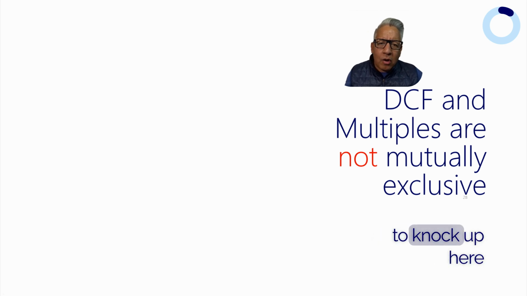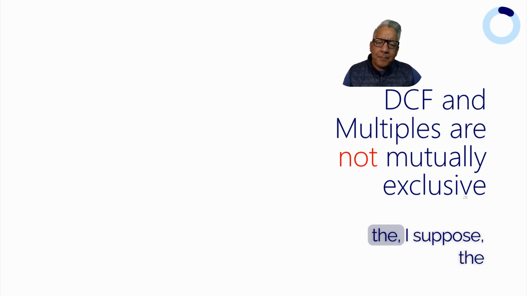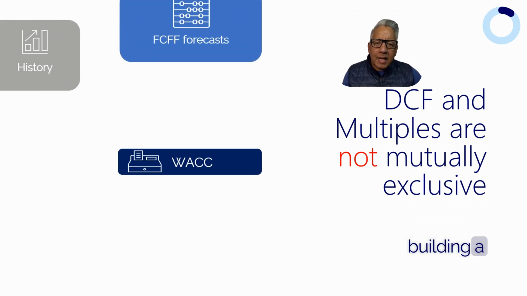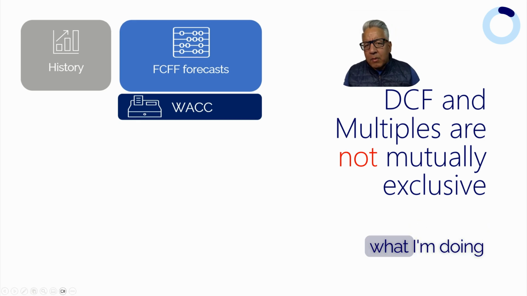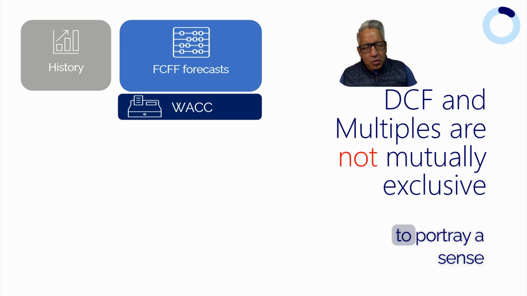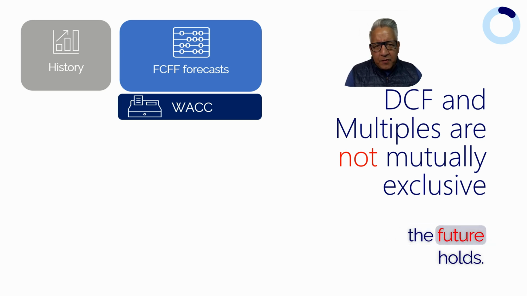Now, what I'm going to knock up here for you is just the way my mind works when we look at building a discounted cash flow. Because ultimately what I'm doing here is I'm picking up my history. I'm using that history to portray a sense of what I think the future holds.